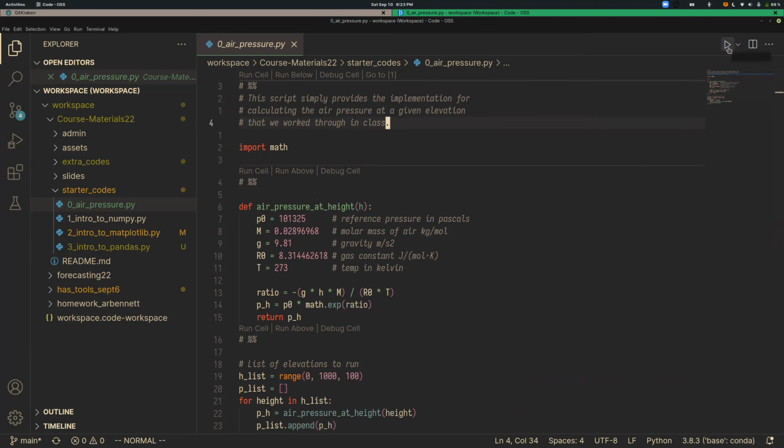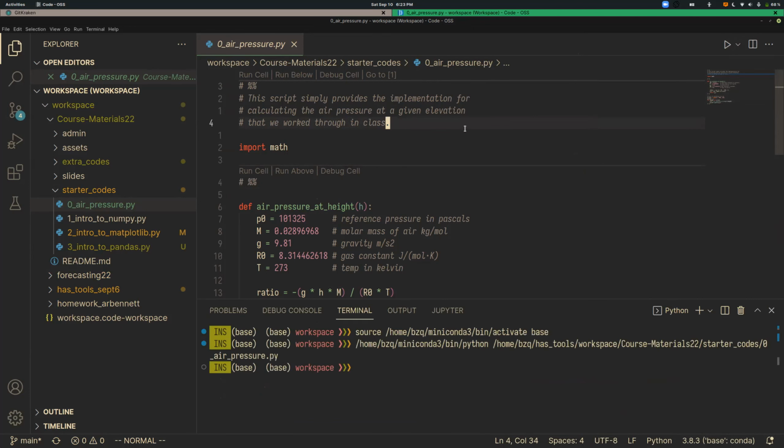But for now, if you do that, you can run this whole script, and that's going to open up your console down here. In that console or terminal, those words are interchangeable really, you should see it says base somewhere near the front of this little command prompt.